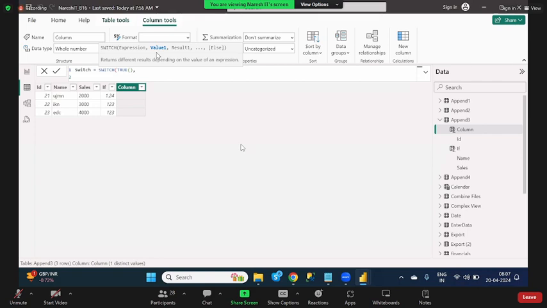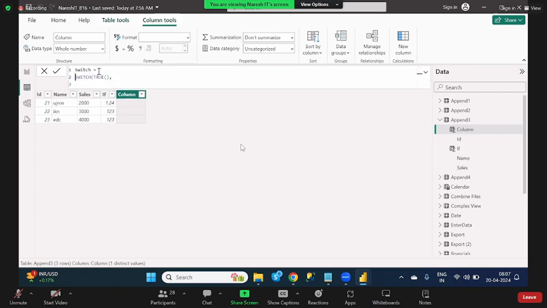When you are writing a condition, you know how to write the condition. But while you are writing a switch, don't write it in one line. You have to write the proper syntax for switch. One condition and one statement in one row, another condition and another statement in another row, like that. Multiple conditions in multiple rows.